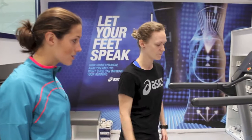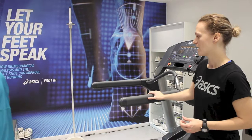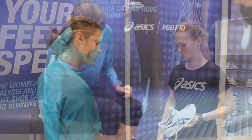This is one of our Foot ID booths, where we do the static and dynamic analysis for any member of the public who wants to come in and get fitted out in their correct pair of footwear. We can get you on the treadmill in one of our test shoes, do a little video cut of how you strike the ground, your toe angles — whether you put your feet outwards, inwards, or neutral — and also see the angle of overpronation to determine the correct footwear.